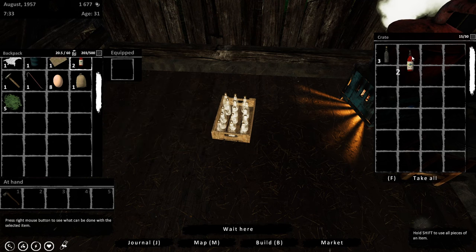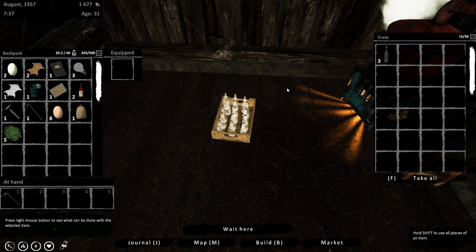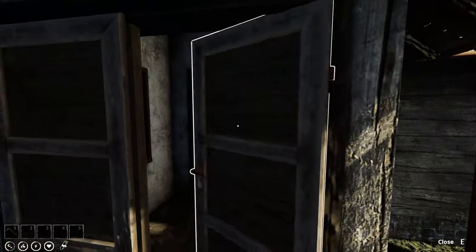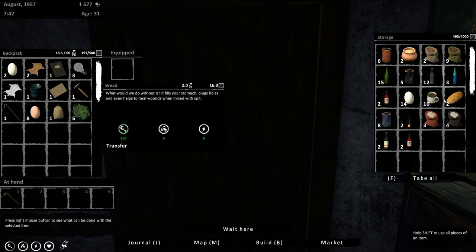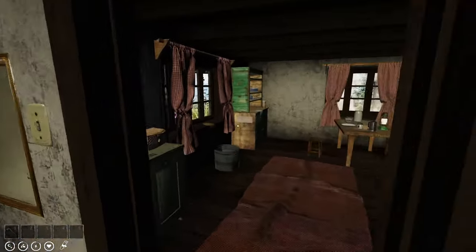This crate, can I throw this stuff in? Oh, it won't let me use that as storage, that crate. Can I grab these as a crate? Let's see. No, it doesn't let me. All right, so we can just have a crate of bottles sitting here, I guess, to make our lives a little tiny bit easier. I'm going to put this tincture in our cupboard here. And what else? Oh, we've got some boiled eggs here. Let's grab two of these. Eat one of those, and then let's cook up some more.